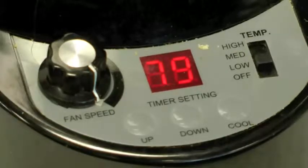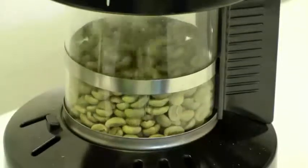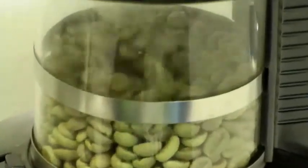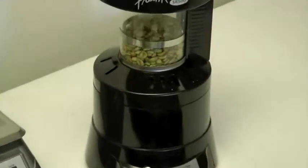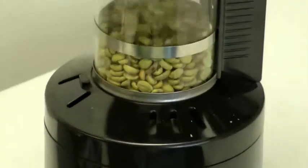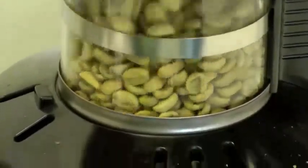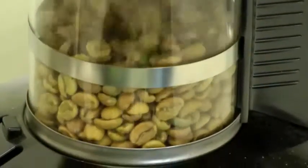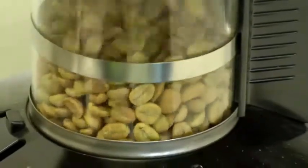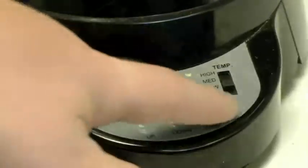Now we'll keep it on the low heat setting until the coffee is jumping around quite well and a light tan in color, usually about 1.5 to 2 minutes into the roast. Now you can see the coffee here is already starting to jump around a bit. We're still going to keep it on the low heat setting. Some coffee, depending on density and moisture content, will not be jumping around quite as well to start, and that's why it is imperative to start on the low heat setting to not scorch any beans. So now we're almost 1.5 minutes into the roast. We've got a nice golden tan color. I will bump up the heat setting now that it's turning over very nicely.